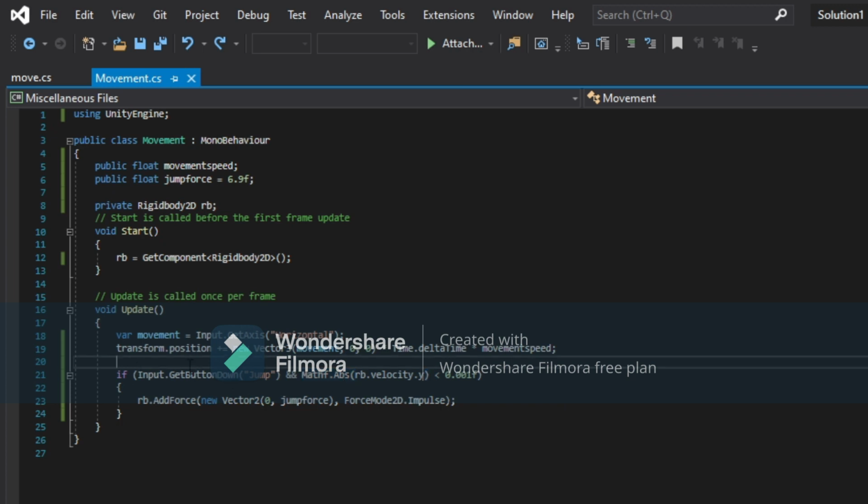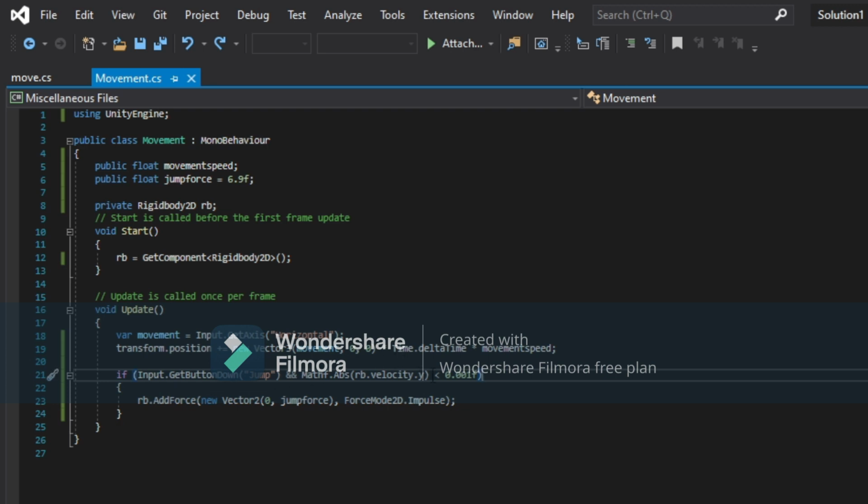It's kind of hard to explain, but the rigidbody from the player character, its velocity.y, so its up direction, is less than 0.001f. That means it can jump. But if this is higher than it, that means it will not be able to jump.